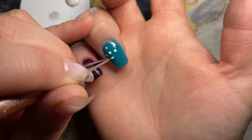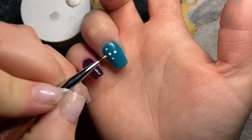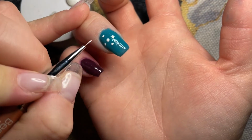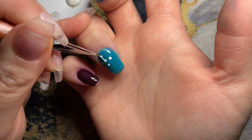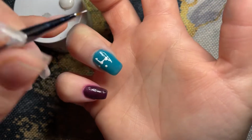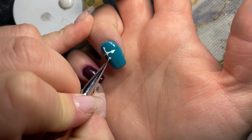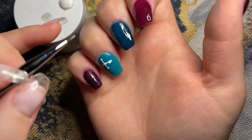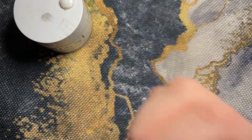So I am using this cute little Beetles fine tip nail art brush. You can use a dotting tool as well. It's definitely up to you. This took a couple minutes for me to figure out exactly what I wanted to do. But it's pretty easy. So you just start with one dot in the center. I don't think I ended up liking how this snowflake came out, so I wipe it off. That's the best part with using gel, I just have my base coat on right now. I'm just going to wipe it off with some rubbing alcohol, and then I can restart.